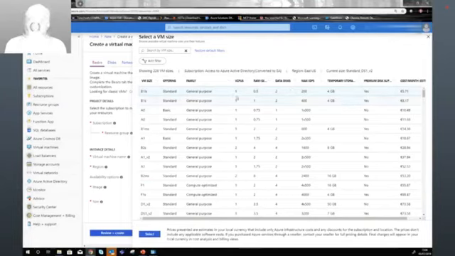So I'm going to choose a general purpose A0 virtual machine. It's got one CPU and a quarter of a gig of memory available for applications. Notice that there are also some limitations to the number of data disks I can have in there. So again, when I'm provisioning these things, I need to be aware of those limitations and I need to make the right decision at the outset.